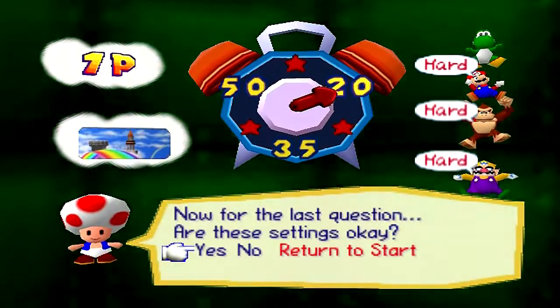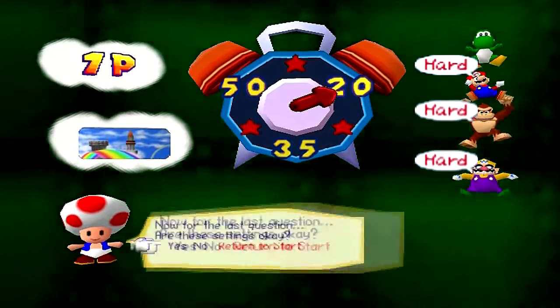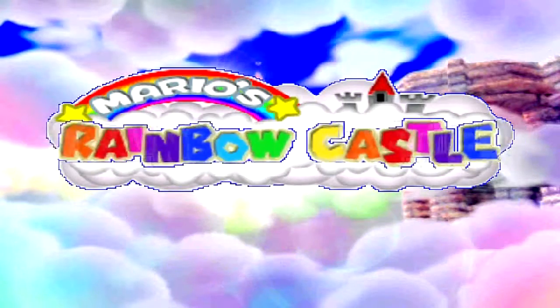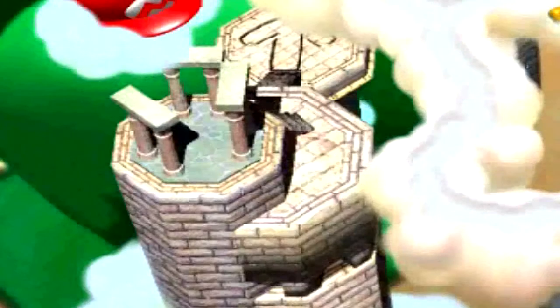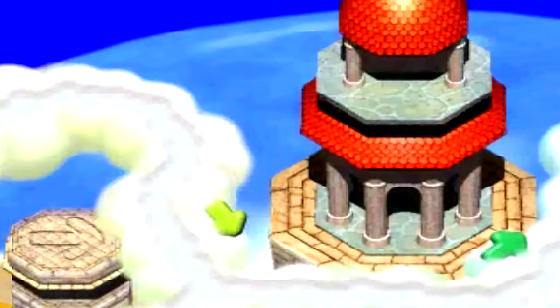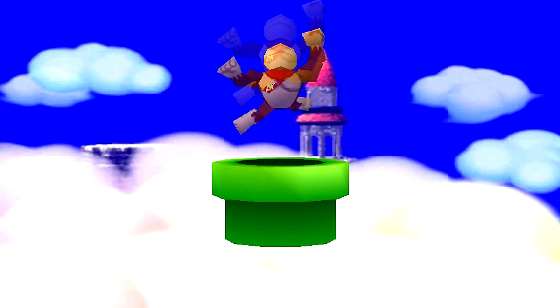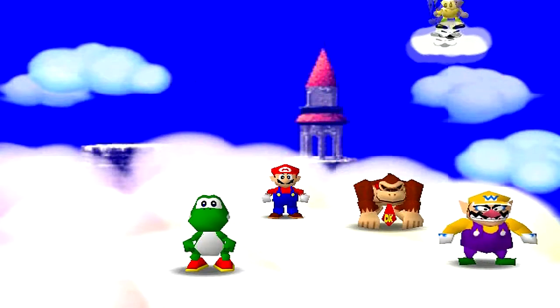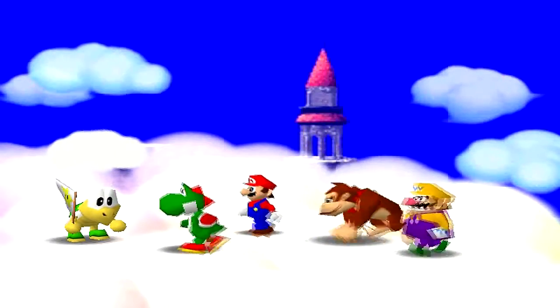I'm gonna play on 20 turns. So we're gonna be having a fun time. Without further ado, let's get started. Alright, welcome to Mario's Rainbow Castle. As you can see, it shows a little overview of what the board looks like. Looks pretty nice, I love to say. And here's us. And here's our host of every board, Koopa Troopa.